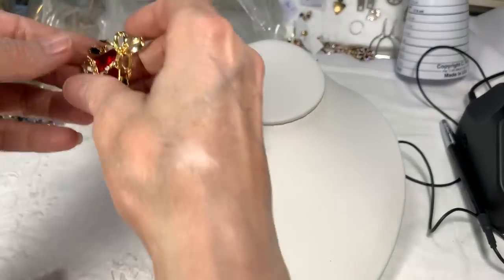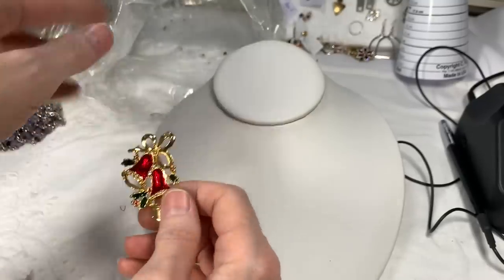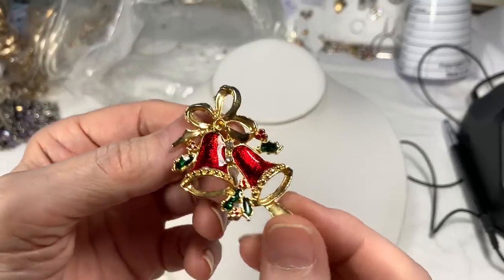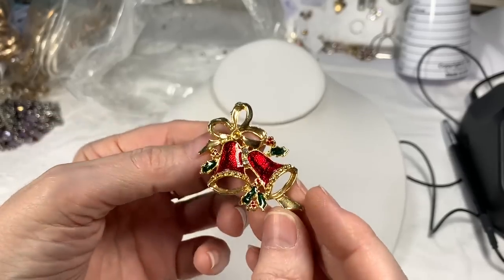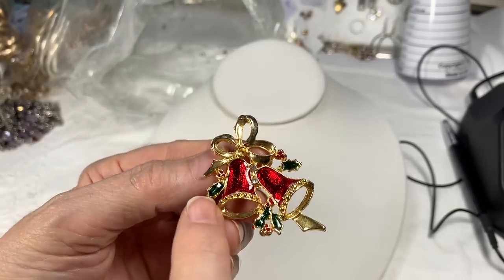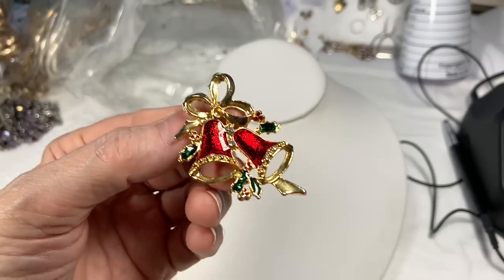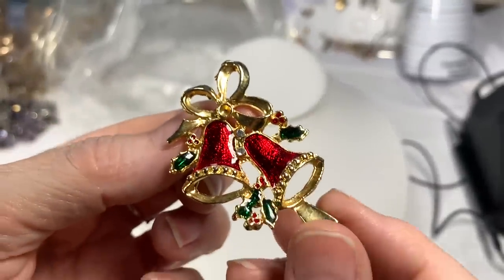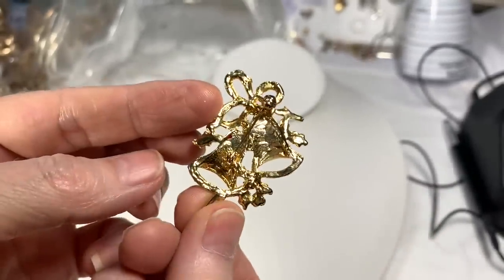Last in the bag — but not last at all because I have other things in other bags — is a Christmas brooch. We know that's just right around the corner, so that's really pretty. Red enamel, green enamel that looks like stones — it's all enamel and it's really pretty. So we've got a Christmas brooch with bells. I'll say $4 on that.